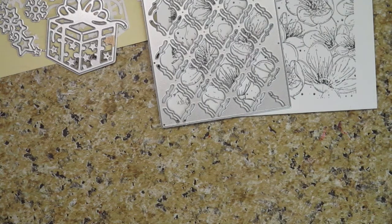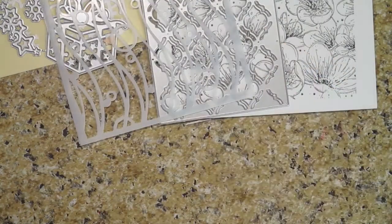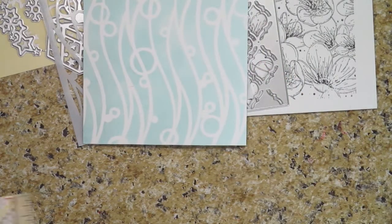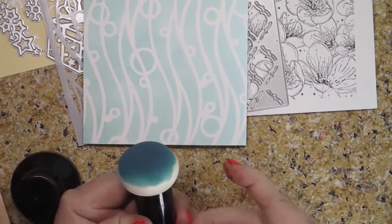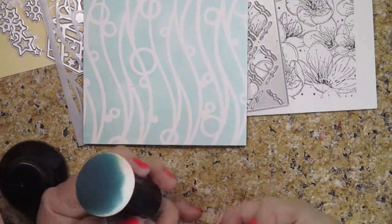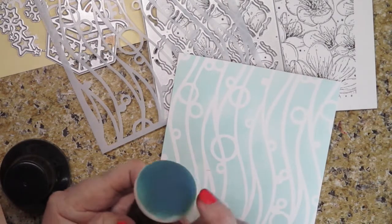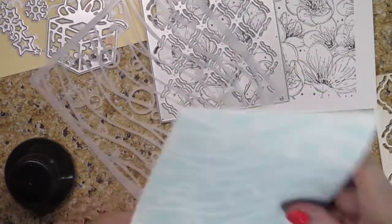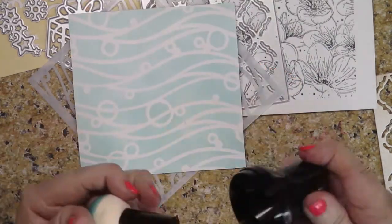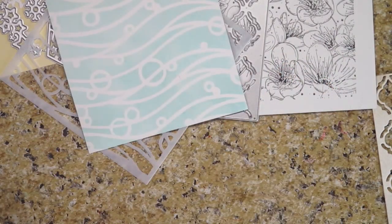Next up is the layered creative bubble pattern stencil. To make it, I used a tool that has not worked well for me until now. If you remember the video where I tried to figure out how to make these work and couldn't — well, here's the secret. Lindsay the Fruit Crafter, as always my guru, taught us how to do this. All you do is squirt it with water — a few squirts of water before you ink it — and it worked so much better. I hated it before; I love it now. You can find it on Amazon or AliExpress, and it comes with a little container including a lid.